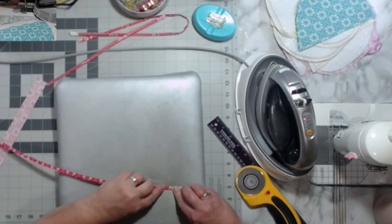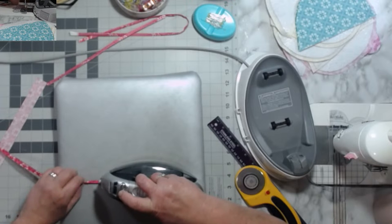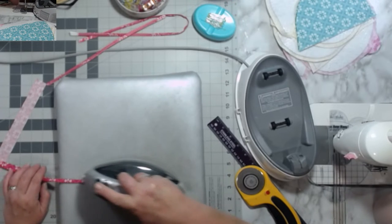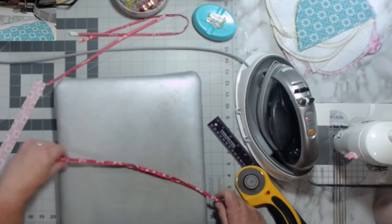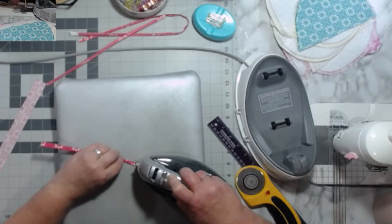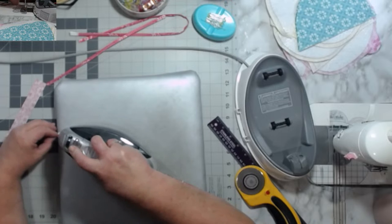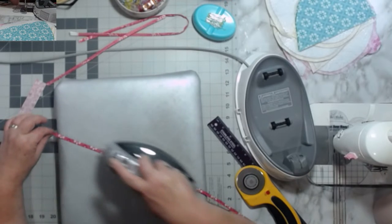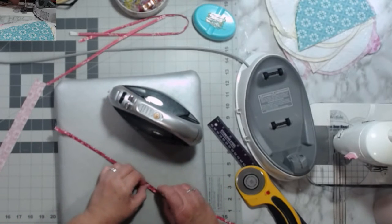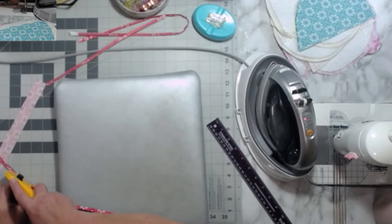Beautiful. Now we'll just fold it. Oh my god, this ironing board gets very hot. This piece of fray. I'll put you back before you get so hot.